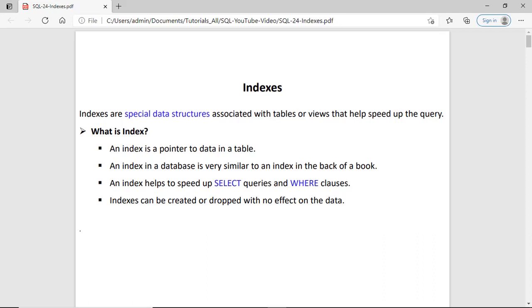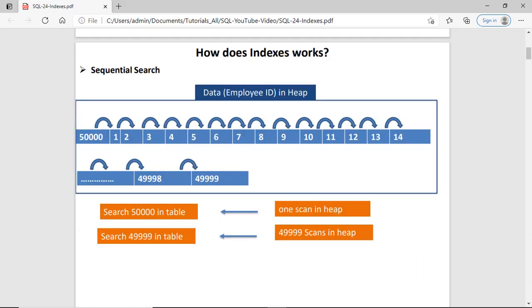Or in other words, you can say indexing is like you have a book, and on the backside of the book you have the index. To search for a particular page, you check the index, the page title and page number, then you open that page directly in the book. Same thing. And the important thing is that when you create or drop an index on a data table, there is no effect on your data. Data remains intact.